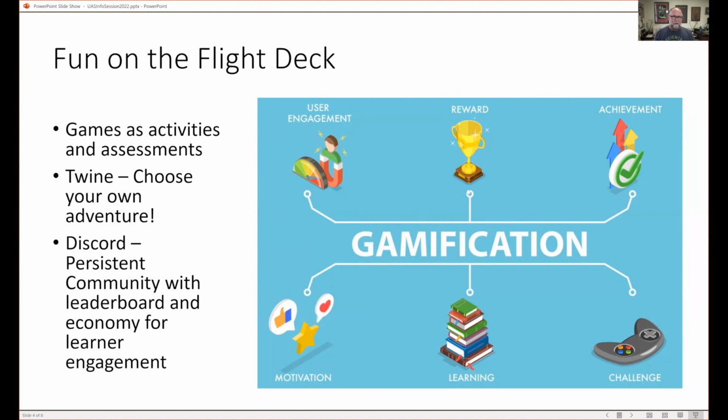And the center of that is actually a Discord server that we use, which is that opportunity for us to build community with our students, create a persistent place where there's messaging. And it also includes a leaderboard and an internal economy system that can reward you for working hard and getting the right answers, and in some cases reward you for making the mistakes that you want to make here in the course before you go and make them out there in the real world.